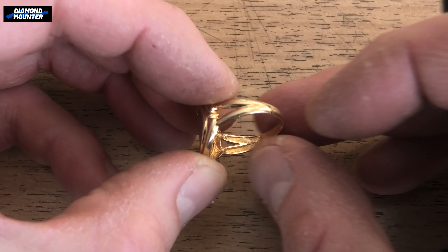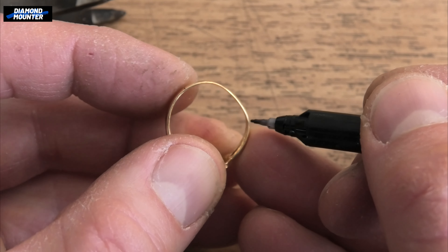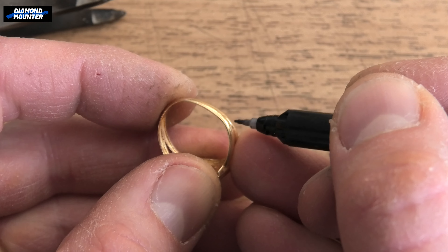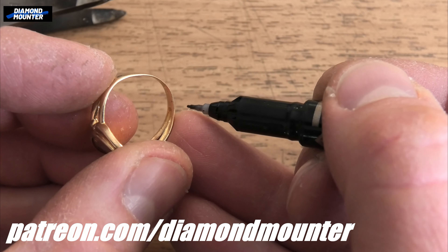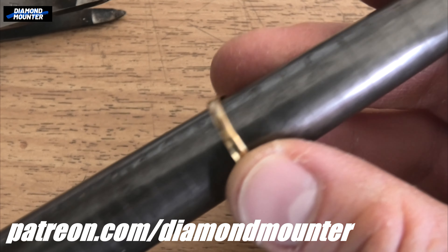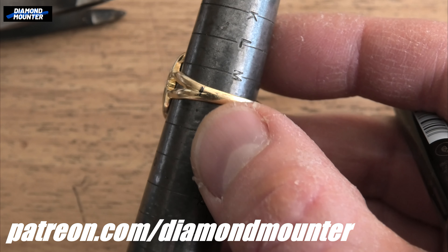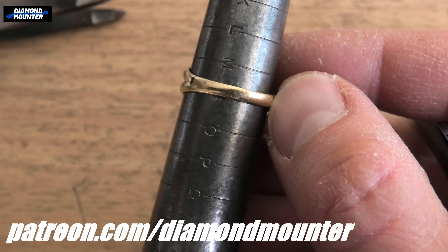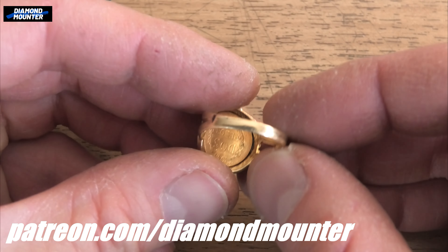So I need to be careful. What I used to do is line up my fine marker pen and put a little line on the side, then do the other side as well. Now when that's on my ring stick, I've got two little lines that tell me I can't hit past that with my hammer — so I'm only hitting it on the solid part.